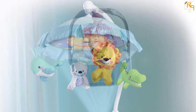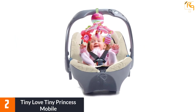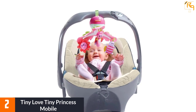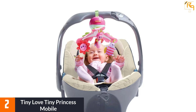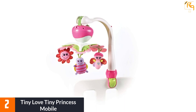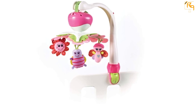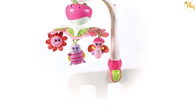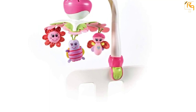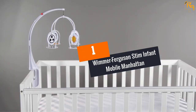At number two: Tiny Love Tiny Princess Mobile. When it comes to your little princess, an equally precious princess-type crib mobile will suit her without a shadow of a doubt. With splashes of pinks, neons, and other bright colors, the Tiny Love Tiny Princess Mobile is the one to choose. It's also a take-along accessory — you can bring it with you wherever you, your family, and your baby go. It's a travel-friendly device so your child can sleep peacefully or play happily at any time, anywhere.